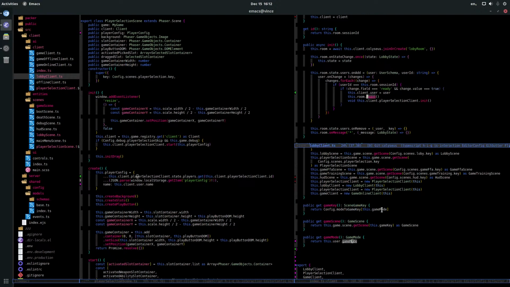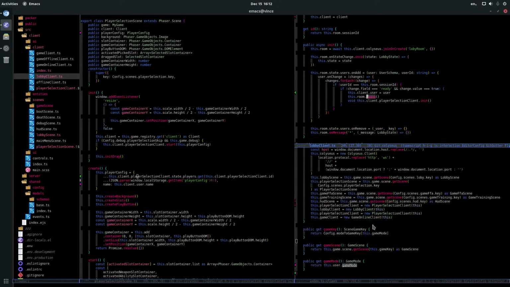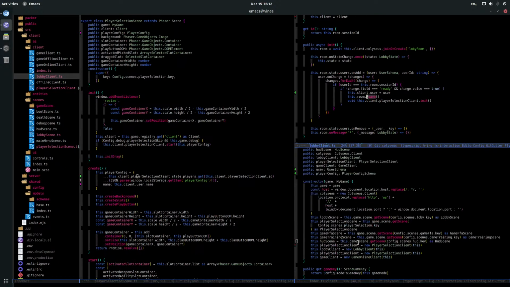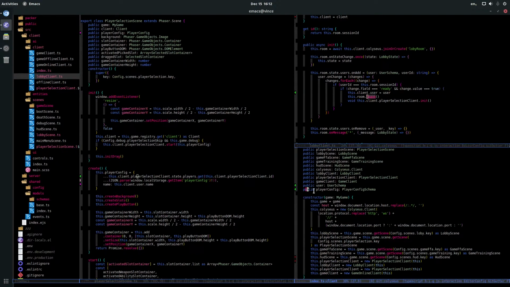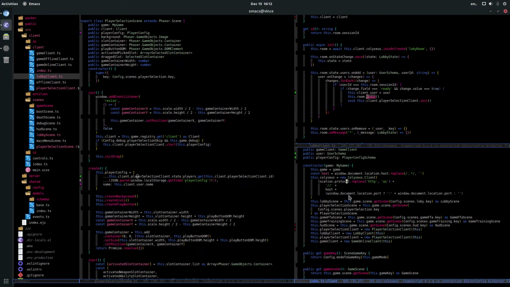But honestly, what I should do is just, on my client, instead of having a player config and user, I should have a default. But one of the problems now is using a schema and not a config.